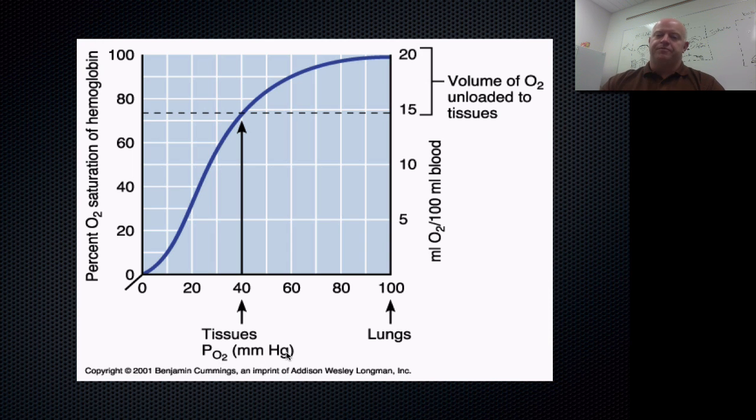Okay, so at your lungs, the place where we get the most oxygen in our bodies, we get a partial pressure of about 100 millimeters of mercury. This is the maximum partial pressure of oxygen that we can get in our bodies, at our lungs, because that's what we're breathing in, that's where we're actually absorbing that oxygen. Okay. Now, at your tissue, we get a partial pressure of about 40 millimeters of mercury. So we drop from about 100 millimeters of mercury down to 40. We lose about 60 millimeters of mercury of oxygen pressure between these two locations.